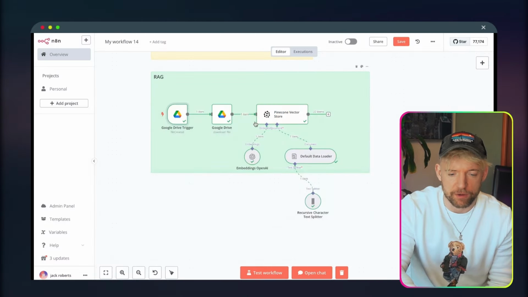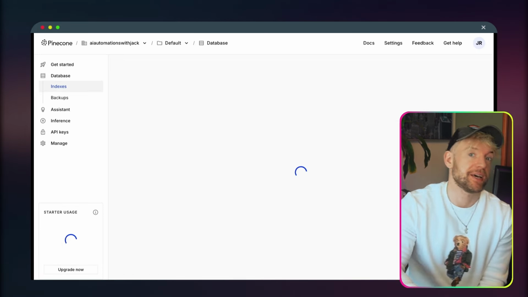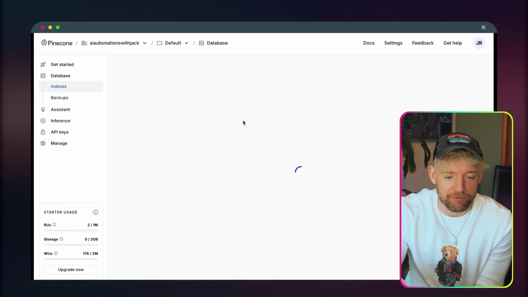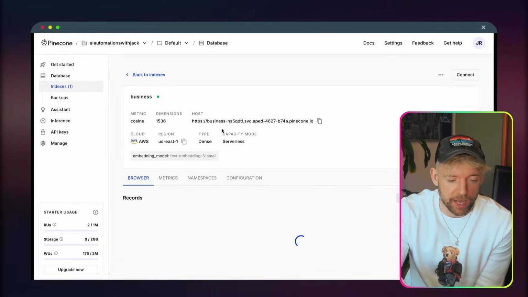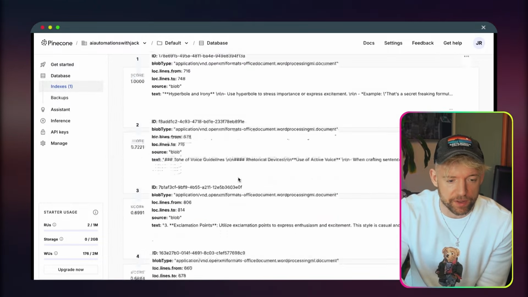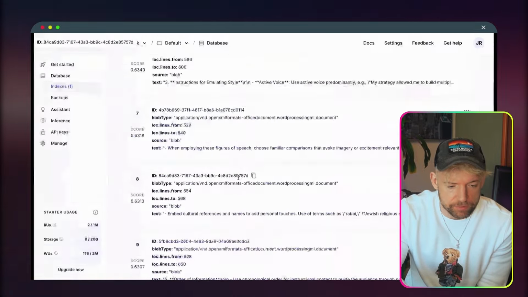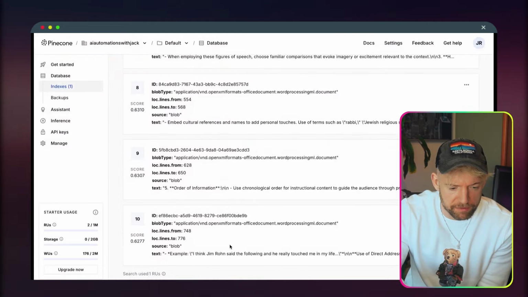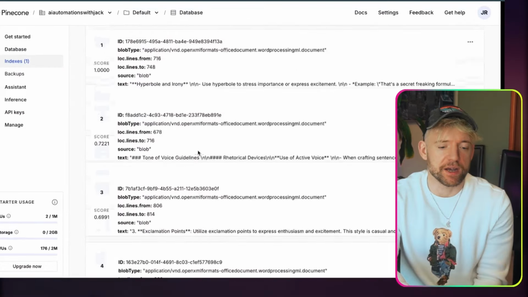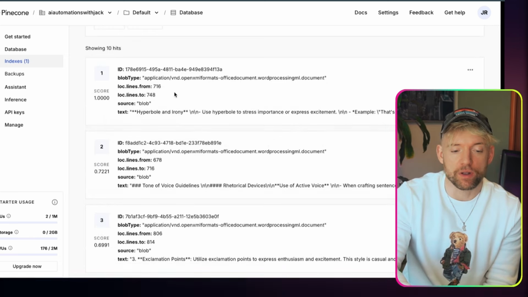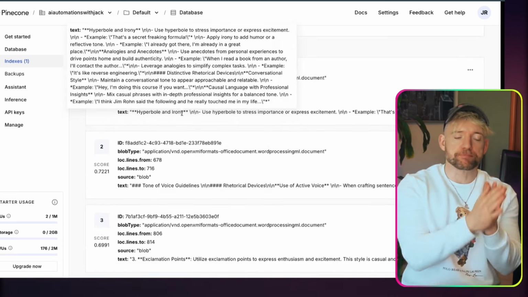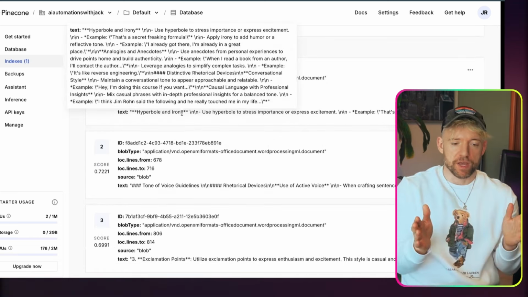And so it should now technically, if we check on Pinecone, have Jack's tone of voice. And we'll know this if it actually recognizes it, and we'll see it in the third one. Okay. And then what we're going to do is have this chat with it. And do we see it there? Let's have a look. We have uploaded quite a few here, which is cool. And what's interesting here, guys, is it's actually uploaded many different ones. The reason it's done that is because it's chunked it for us. Since it exceeded 1,000 characters, it's now uploaded multiple different ones, you see?